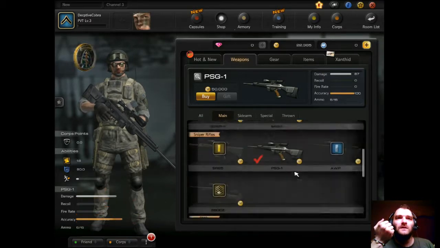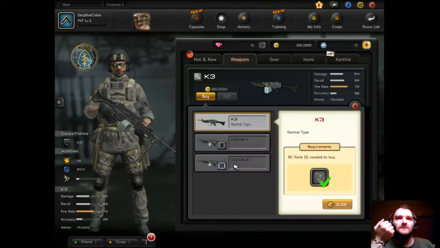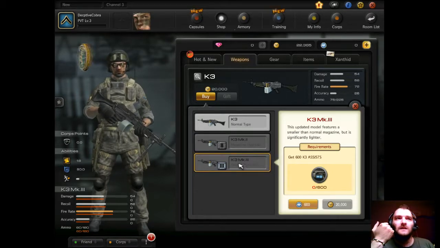Now, if we go to one you've already purchased, like this one, updated model may be a bit heavier, but features high capacity. Again, once you get 300 kills with it, you'll be able to unlock it permanently. And this one has a smaller magazine, but it means you can run faster.